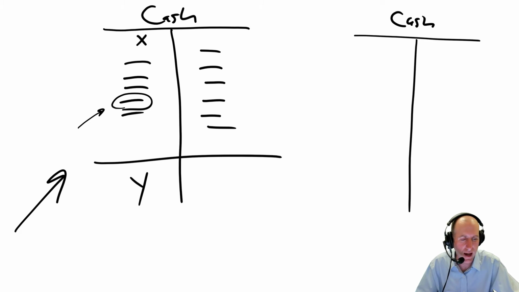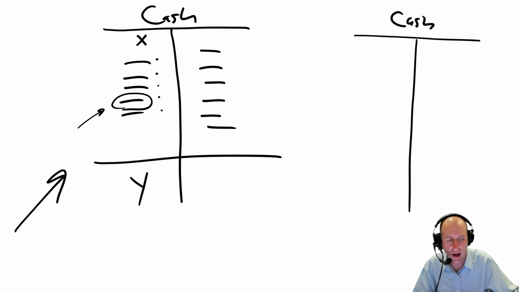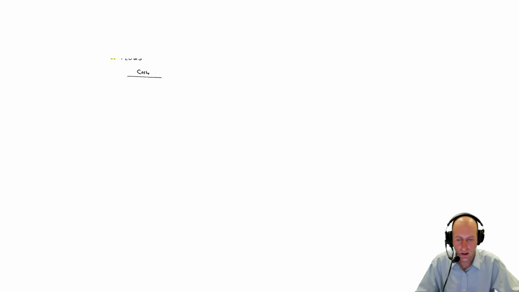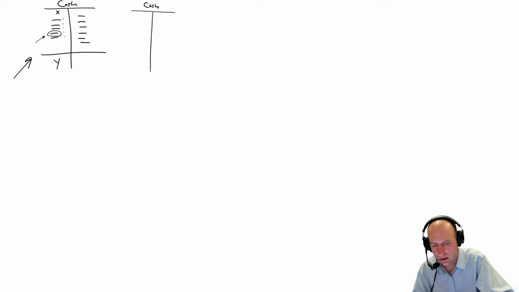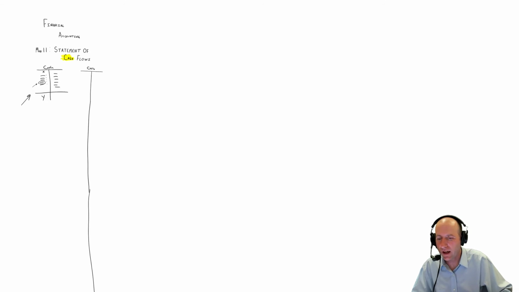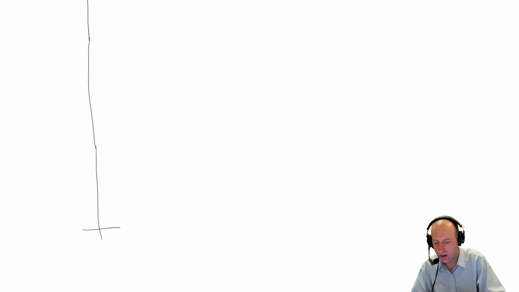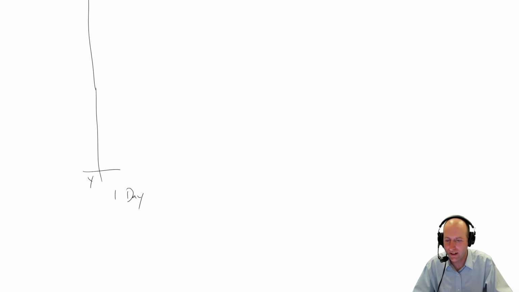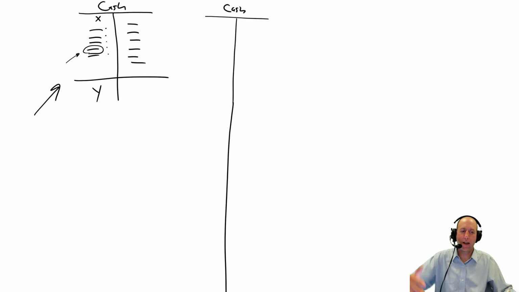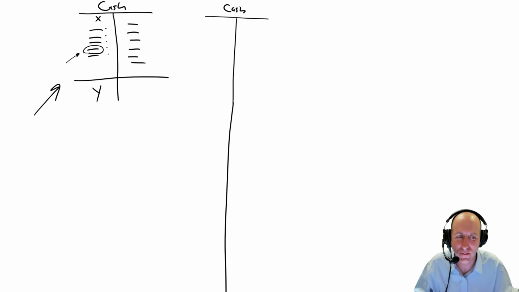So again, if I do cash, this is 1, 2, 3, 4, 5. Well, I'd have to extend this. Let me zoom out a bit. And it would have to keep on going and keep on going and keep on going. And that would maybe get us to Y, and that is 1 day worth of transactions for a food truck in Kamloops. Walmart Kamloops would be 10 times longer than that, or a big business in this small city would be 10 times longer than that.